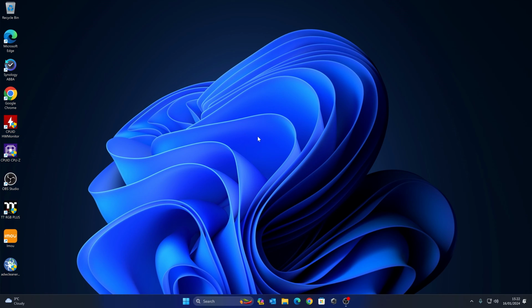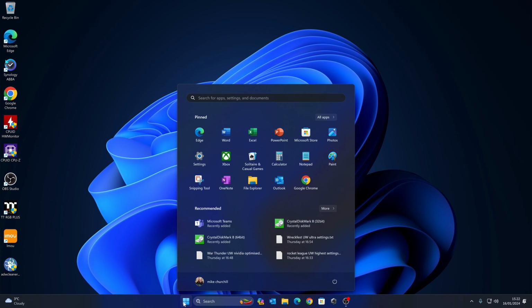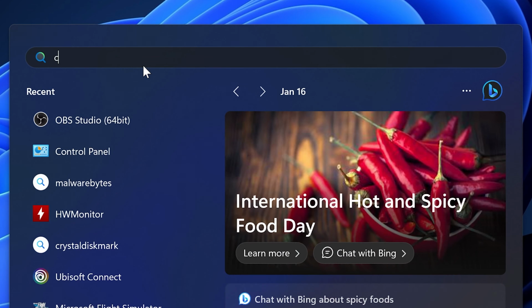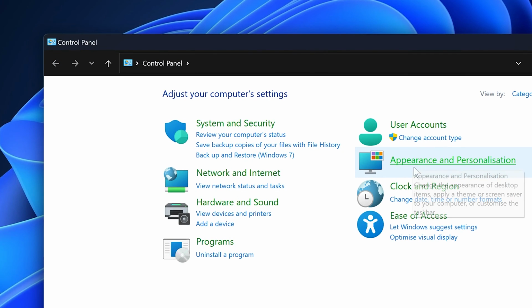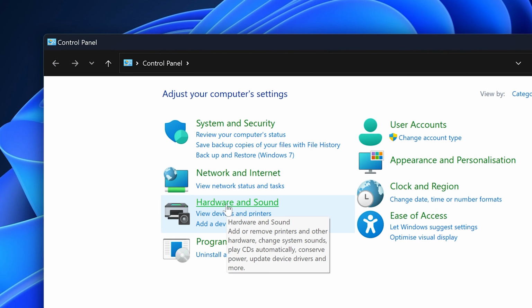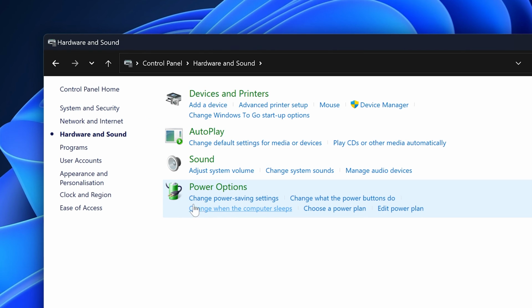Next thing we'll do, we're gonna head over to the computer to actually look at some of the settings you can change on your Windows desktop to make sure your sound settings are correct. So this is our Windows 11 desktop. Windows 10 is gonna be very similar to this. One of the first things you wanna do is to go into the search and type in control panel. And you can click on control panel. And in this section, you wanna go into hardware and sound. And then we wanna go in the sound section, we wanna go to manage audio devices.